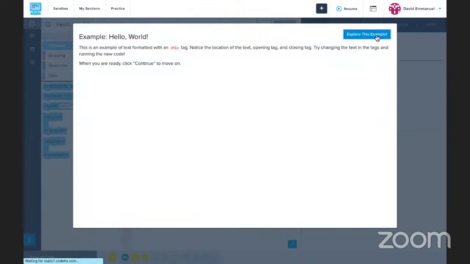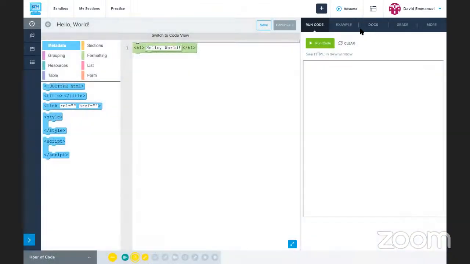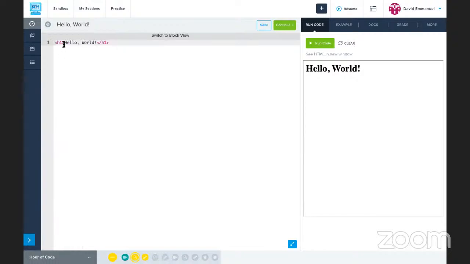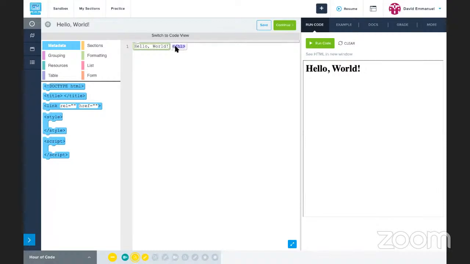Okay, now we are going to look at this example to see how it works. So as you see, it goes H1 hello world, so it can be displayed big and bold, as the video showed. So then it's like that. But if we remove the H1 tag, then it would just be displayed very small, as it was before, as it was in the video, as you can see here.